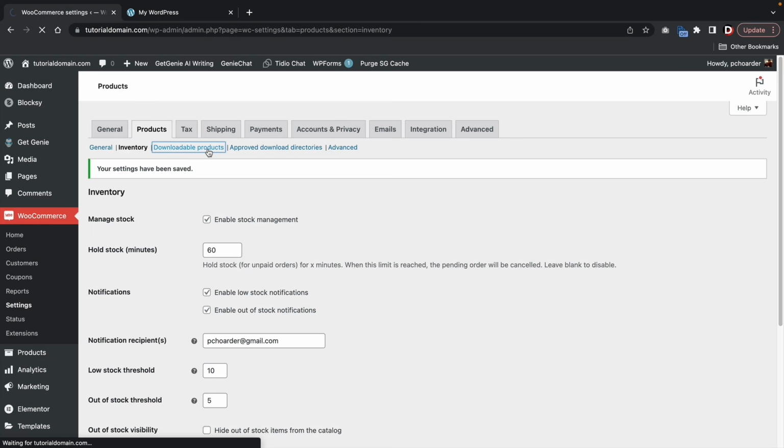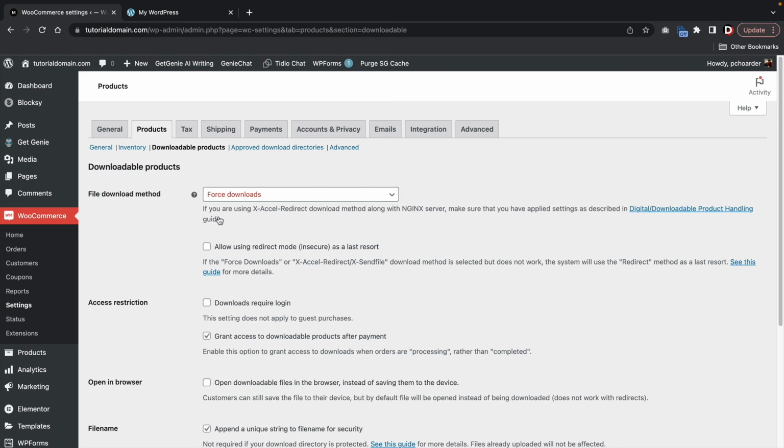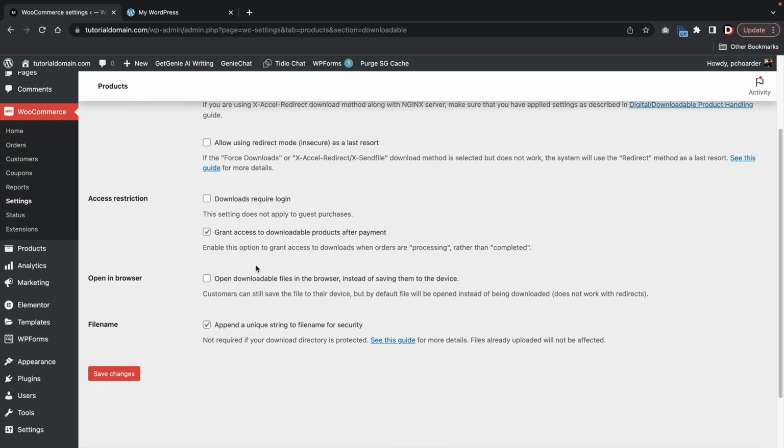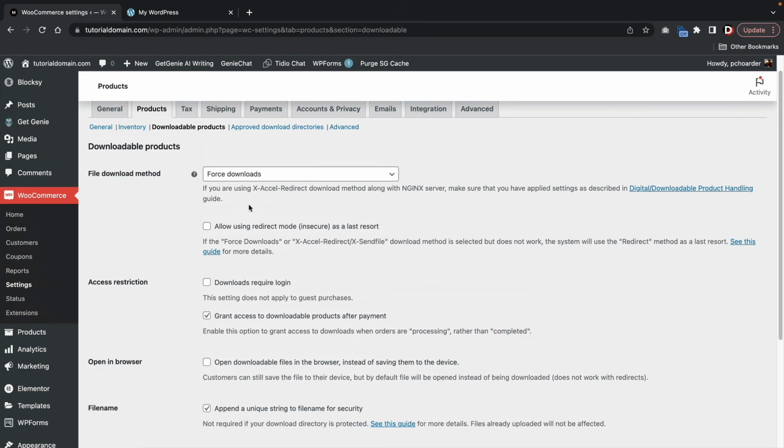And then also we have downloadable products, where I think everything here default is just fine. This is just basically saying people can download on our website. The only option that you might want to adjust is the downloads require login. It really depends on you. So if someone purchases a product as a guest, then it's going to say that you need to create an account in order to download the virtual product, right?